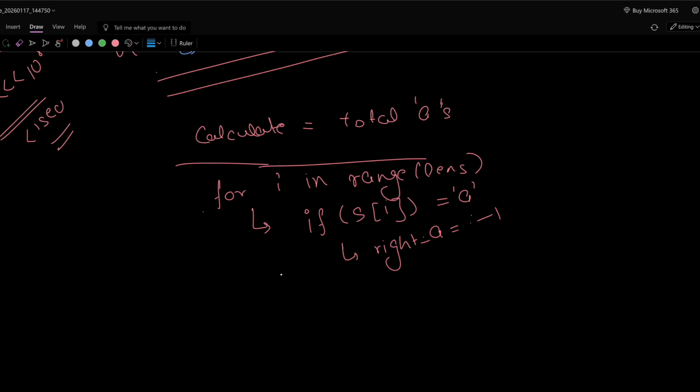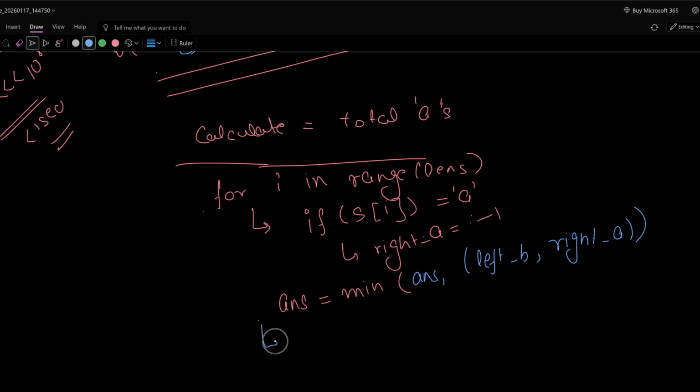and then we are calculating the answer, which is minimum of answer, left of B and right of A. Got it?